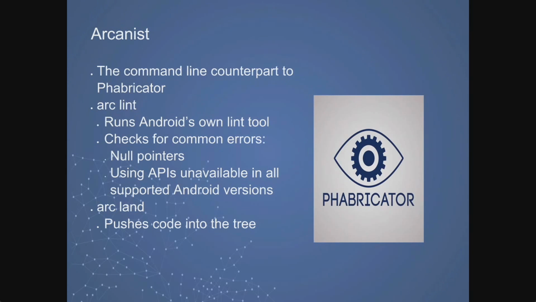And then we do an arc land. What arc land does is it takes your changes in your local branch, rebases them onto master, and then pushes your version of master into the central one. So if you take a look at the history of the project in Git on master, it's a single linear history. We don't have weird branching. It's just a straight down linear history of logical changes.